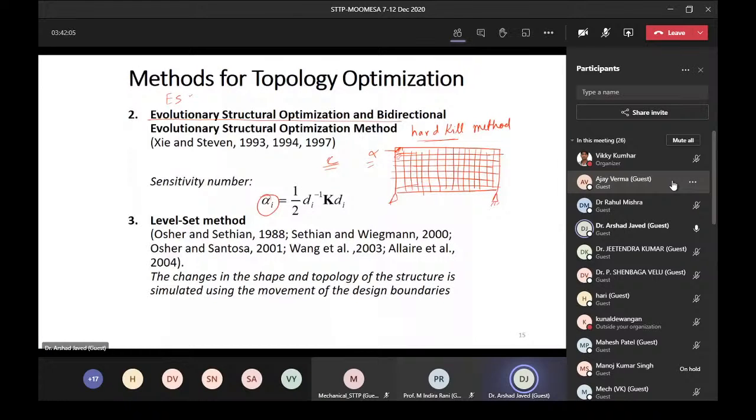So this was a hard kill method, where we can see the sensitivity of each element one by one. Now coming to the level set method, what is happening here? There are two surfaces defined. One surface is flat, and the other surface has different 3D shapes and contours above, just like waves in the sea.